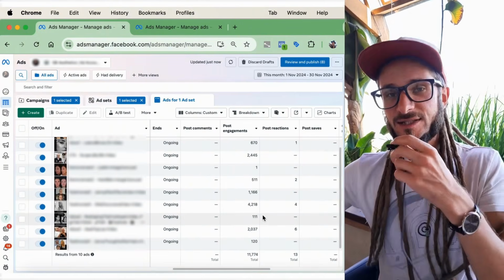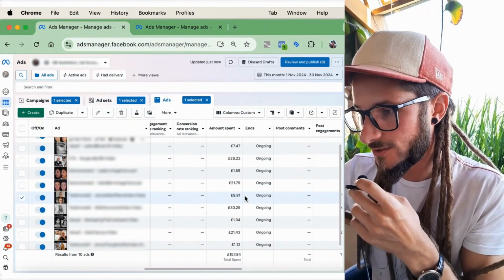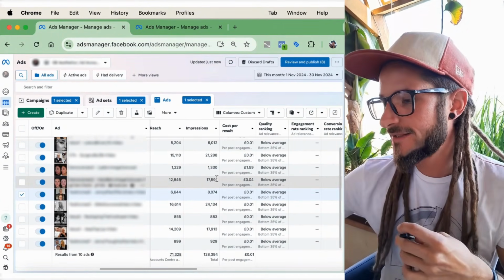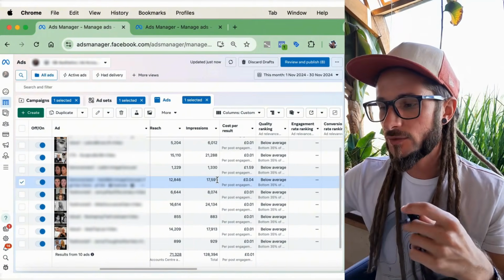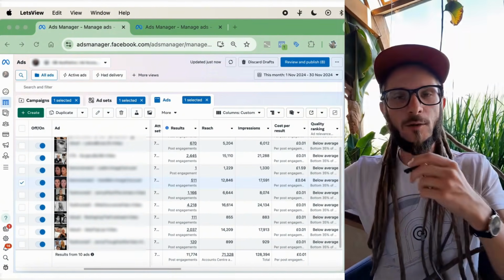But I don't think there is an even distribution here, right? We can see the post engagements. Let's have a look at the impressions real quick. We can see here that some content is being distributed more than others. And that is basically dependent on the results that Facebook is seeing. It's going to push that more because it's all in one ad set, right? I think it depends on what you're trying to achieve.